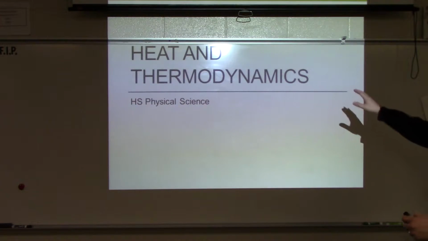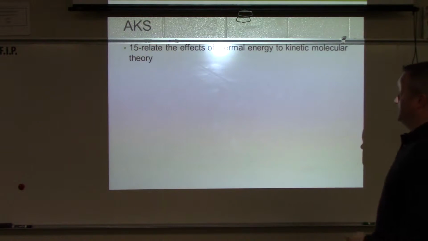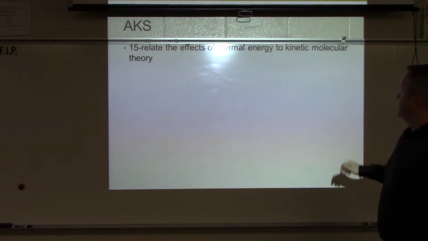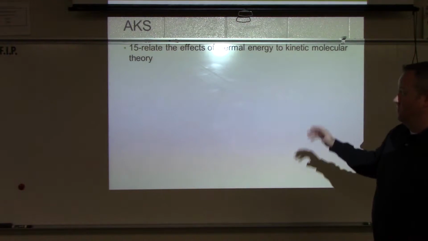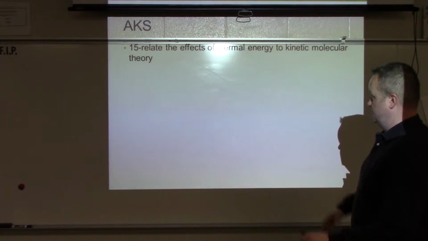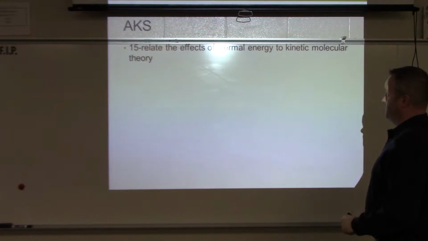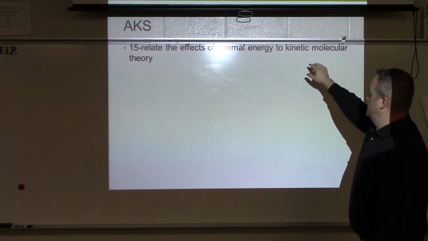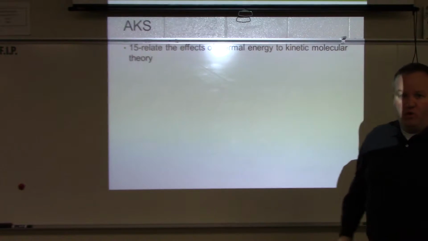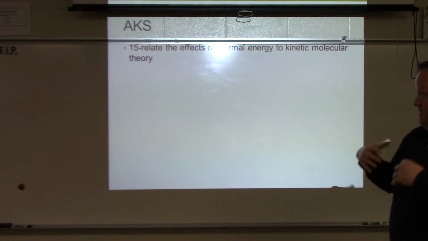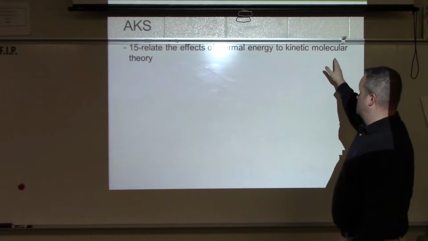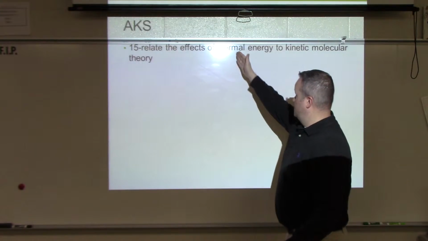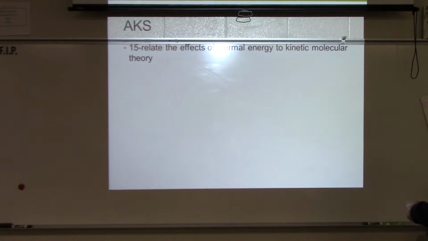So this section of our learning for this year deals with AKS 15, which states that we're going to relate the effects of thermal energy to kinetic molecular theory. Might sound a little complex, but let's analyze the objective and break it down. So thermal energy is what we're really looking at. And when we speak about kinetic molecular theory, what we're addressing is the idea that molecules are moving. And if we look at how fast they're moving, that's going to reveal to us what thermal energy is.